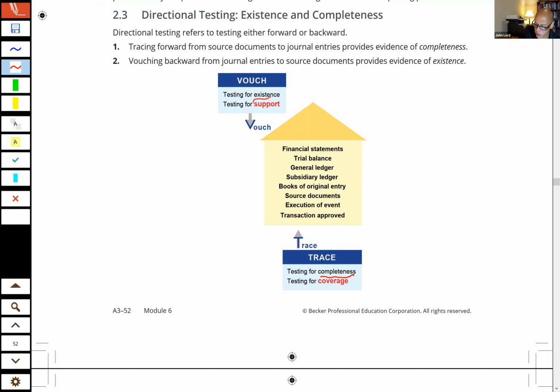So what I want to do is I'm going to go ahead and kind of mark this up a little bit. And so if you start at the financial statement, say you pull something from, say, the subsidiary ledger, but you start on this side of this little house, I guess, and then you start at the financial statements. We'll just do it that way. You start here, and then you go to supporting documentation.